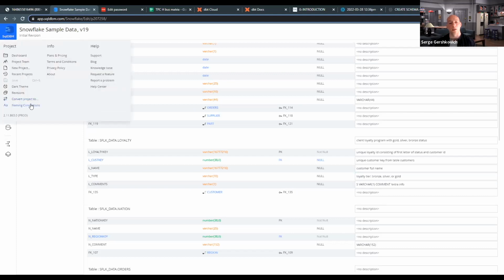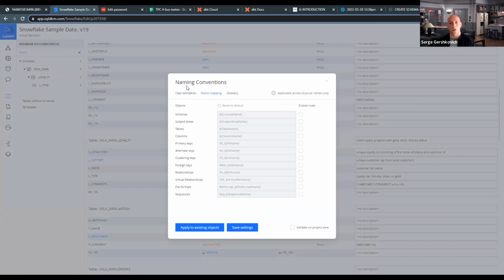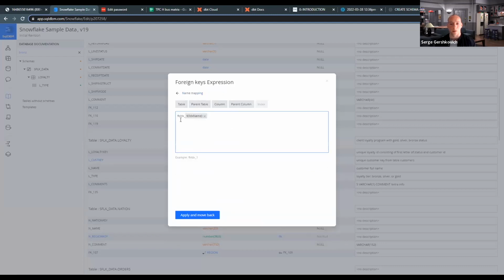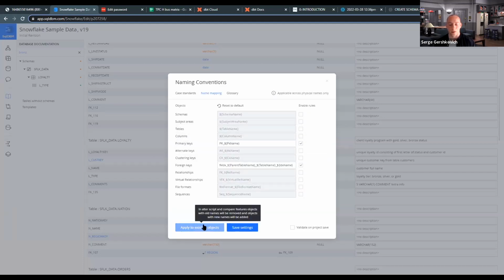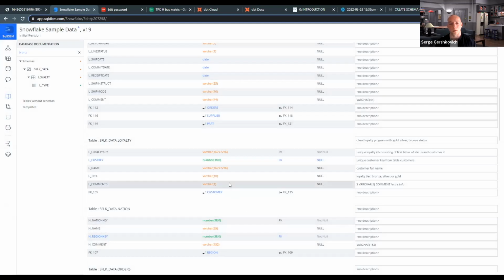And in terms of naming parent-child relationships, if I understood the question, we do have the ability to decide how those are named as well. So for example, primary keys and foreign keys. Not only can we say the static part, they should all start with PK underscore or foreign keys, we can even use expressions that will automatically name them in context. So if I'm creating a foreign key, I can make sure that it has the parent table and the child table already in the key name separated by underscores. I can even go down to column level, and I can apply that even to existing objects or just validate this for new objects going forward. So if that was your concern, then that's the answer.